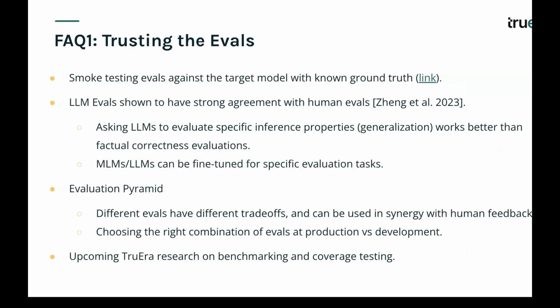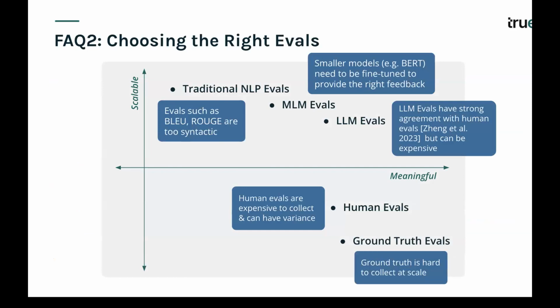You can choose the right combination. I wouldn't put it as a pyramid, but when my security professor was teaching me, he said security is like Swiss cheese. Every layer has holes, but if you stack enough of them, you might be able to achieve what you want. In production monitoring, you might use traditional NLP evals, LLM evals, and experimentally human and ground truth evals, and use them to flag possible cases that you want a human to look at properly, or add to your subsequent test cases moving forward. I hope that answers your question.